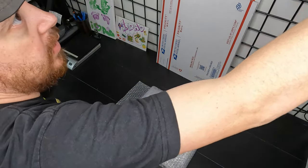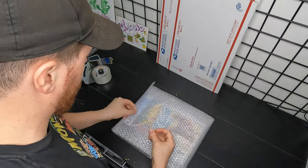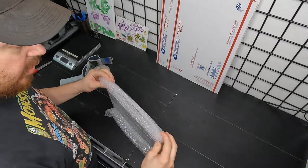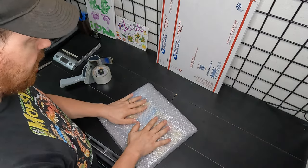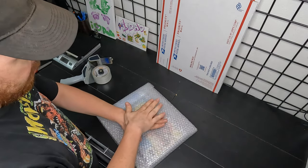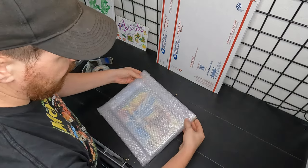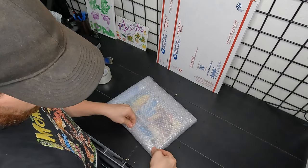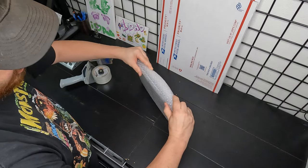Okay, so let's go ahead and grab our tape gun. Now, one of the big things about shipping anything is protecting the corners, especially with CGC books, okay? If they sustain a hard hit, these corners right here getting hit would probably be the first thing to chip or crack. Generally, nothing's gonna punch the front of the box during transit, especially if it's double walled and has shipping peanuts and bubble wrap in front of it. But what I would be most concerned of is the sides. So that's why I like for this bubble wrap to go over and create a little lip. And then what we're basically gonna do is fold it in, and it creates a little side protection for it while it's inside that box.